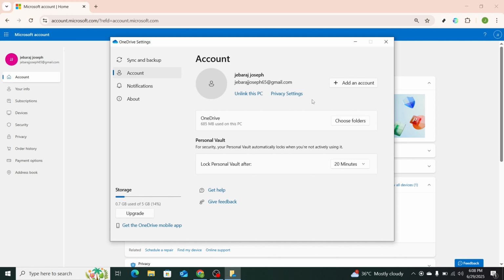You'll know it's working when you see a sync status, such as a spinning icon, next to the OneDrive cloud icon on your taskbar. And that's it. With these straightforward steps, you've successfully set up OneDrive to sync your files and folders. Enjoy the peace of mind that comes with knowing your important documents are safely backed up and readily accessible whenever and wherever you need them.